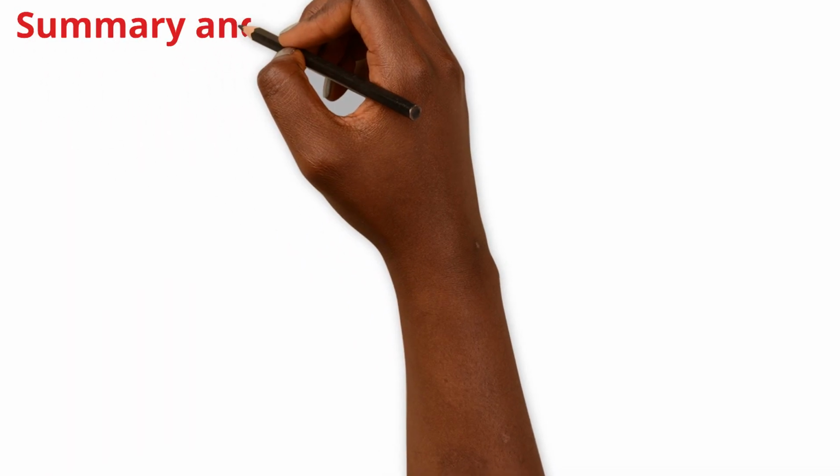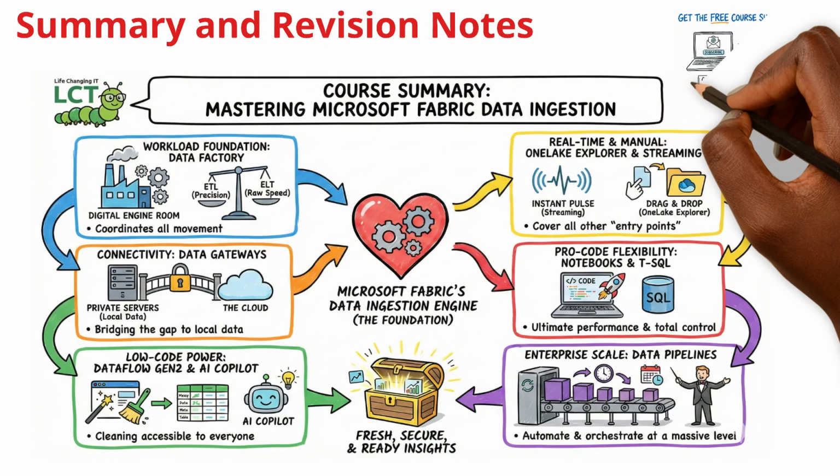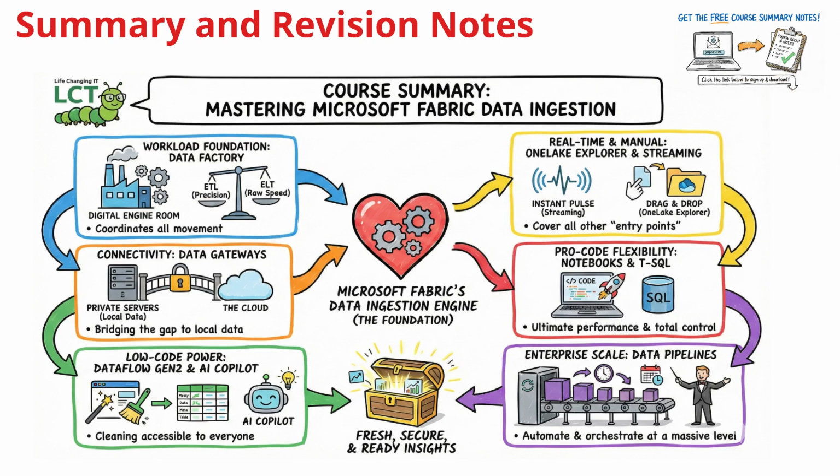No matter your skill level or data size, Fabric has the perfect front door for your data. This course has taken us through the heart of Microsoft Fabric's data ingestion engine, showing us that moving data isn't just a technical necessity, it's the foundation of every great insight. We started by exploring the Data Factory workload, our digital engine room, where we learned to balance the precision of ETL with the raw speed of ELT. We've bridged the gap between private servers in the cloud using secure data gateways and simplified complex data cleaning through the low-code magic of Dataflow Gen 2 and its AI Copilot.